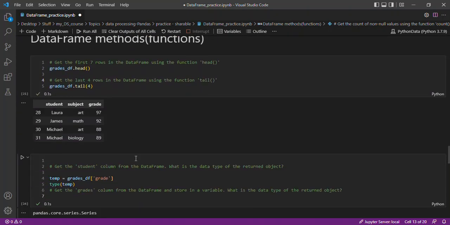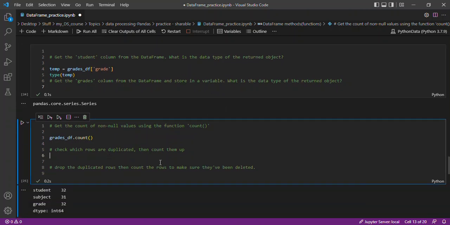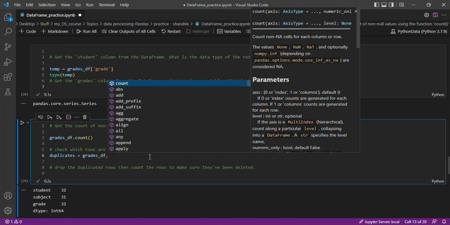Okay, let's go back here and check which rows are duplicated, then count them up. Let's create a variable called duplicates and set it equal to the grades df dot the method duplicated.